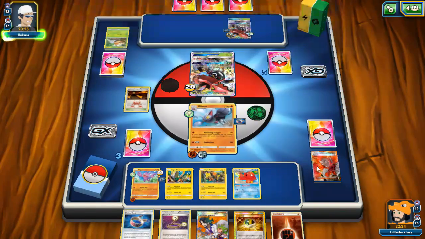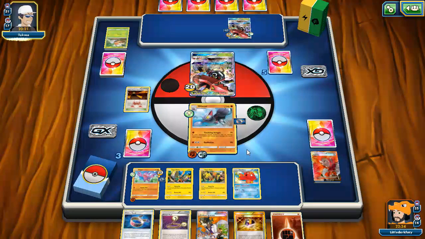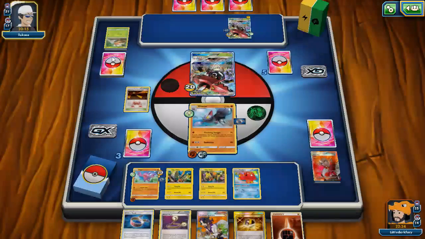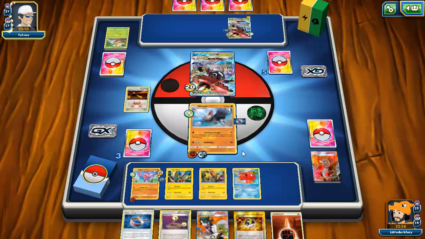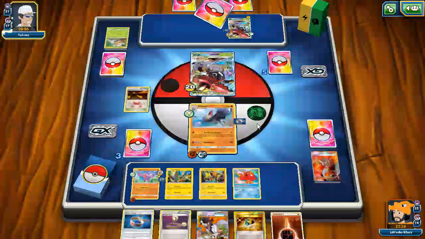How many Via Seekers do we have left for that Lysandre? Okay, we still have 3. Alright, good. Because as long as we take out those Grubbins, there's no way he can really do anything. Okay, he's attaching Lightning, so we gotta watch out. I think once he builds up a Bulu, we could be in some trouble. So we gotta watch out, because we're only doing 100, no, we're doing 120, right? Strong Energy, 140. Yeah, we'd be 20 short.